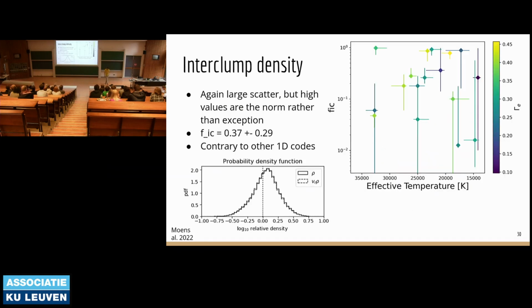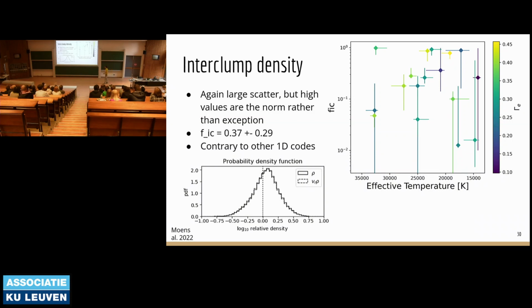More interesting is the interclump density. Because, again, scatter is really high, so this is the interclump density. It's showing you how underdense your in-between clumps are compared to average. And what you find here is, again, very large scatter, but importantly, not a scatter that wants to go to 0. You actually get really high results quite consistently. Again, really large scatter, because this is in log space now, so it's even bigger scatter, really big error bars as well. But you can see that there is at least not a tendency towards 0.